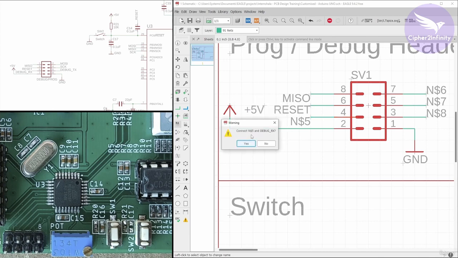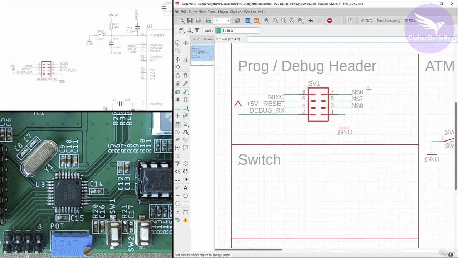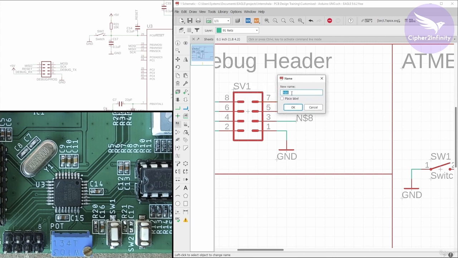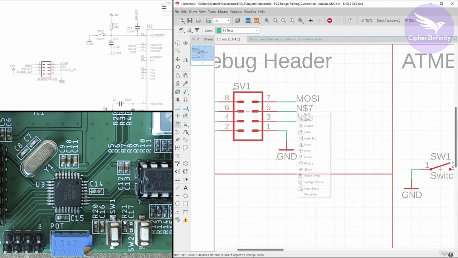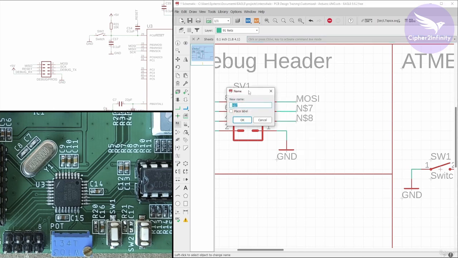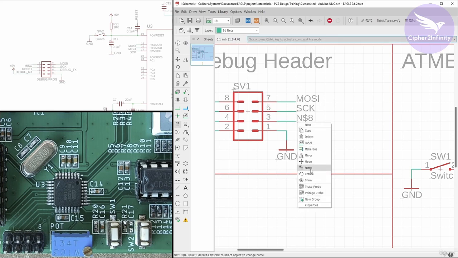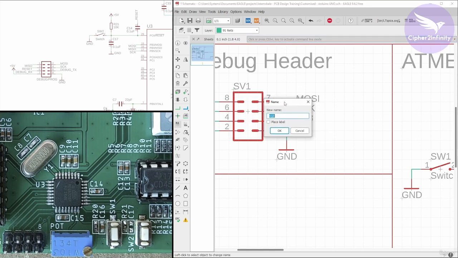And after that I will click on OK, and again it's asking whether we want to do the connection or not. Later let's do it for this particular label. So I will click on name and let's change the name to MOSI. And after that I will click on yes. Then let's again do it for this label. So it's going to be SCK. And after that I will click on OK, yes. And then this one is going to be debug TX. And then OK, and then yes.